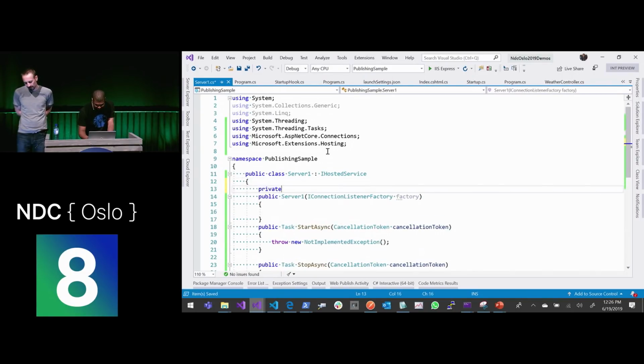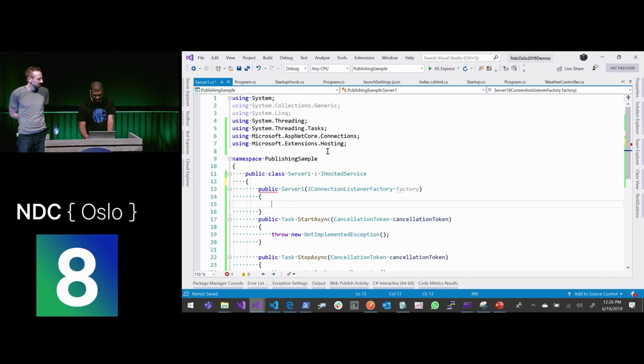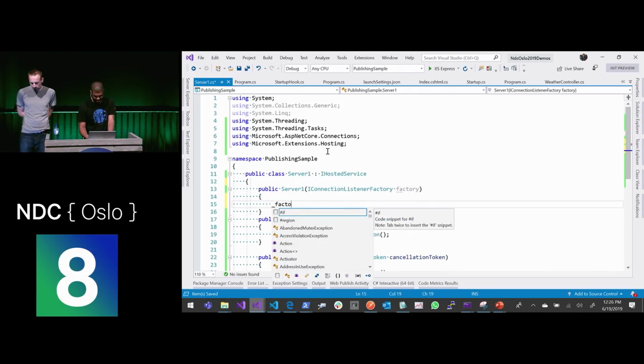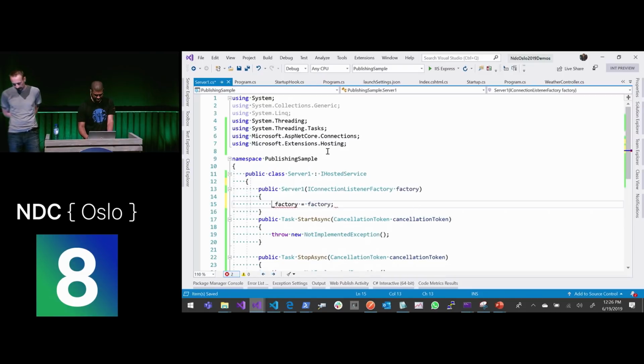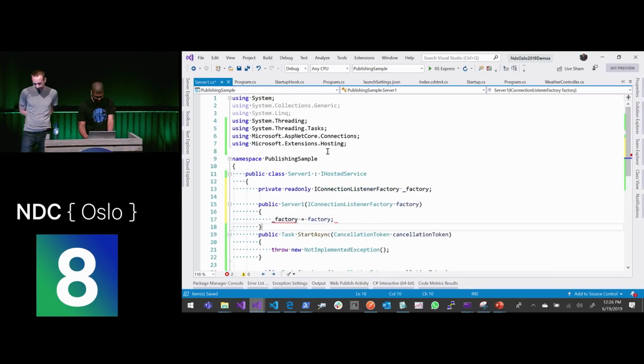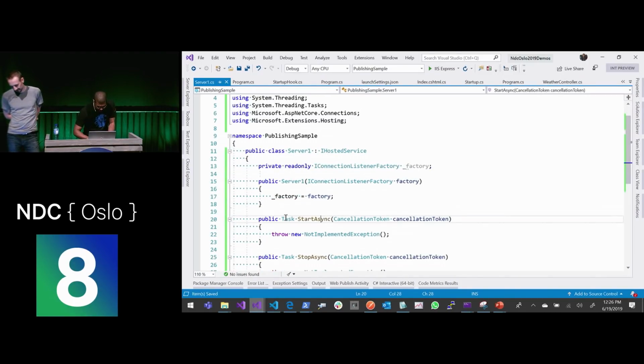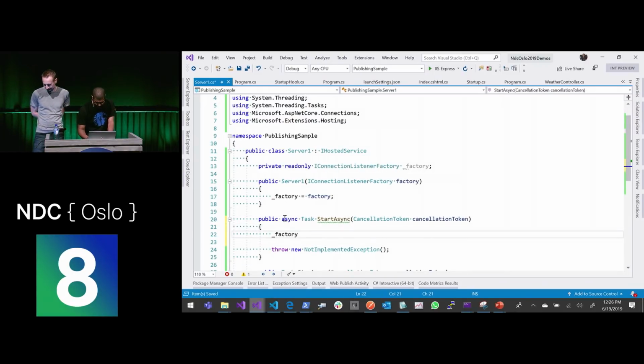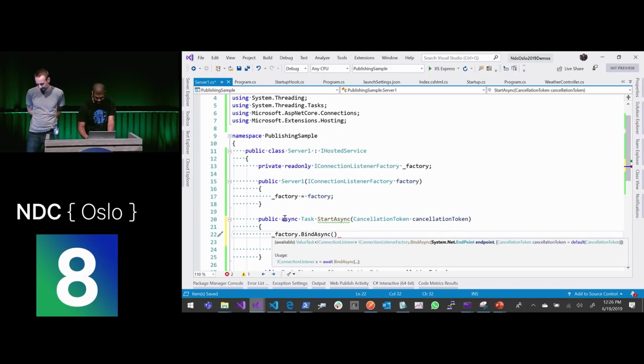Okay, that's fine. Private readonly listener factory. You know that there's a snippet that automates everything you're typing right now. Does it? Yes. Just consume it first, and then Ctrl-dot, and it'll create it for you. This feels wrong. See? Boom. Done. All right, so it's async. Adding value. It's amazing. Factory.BindAsync, pass again an endpoint.